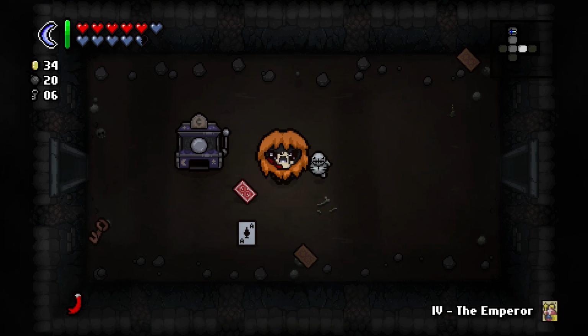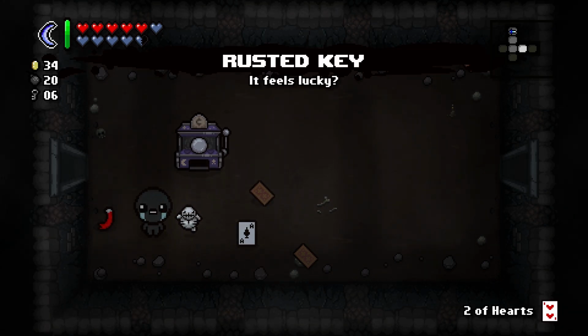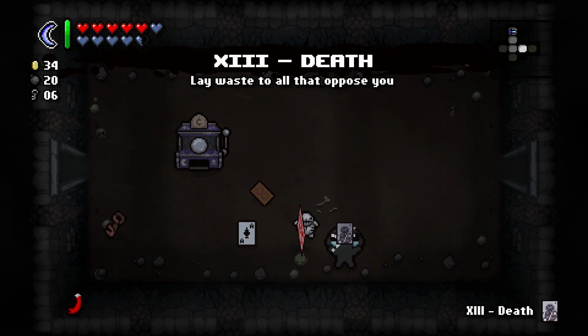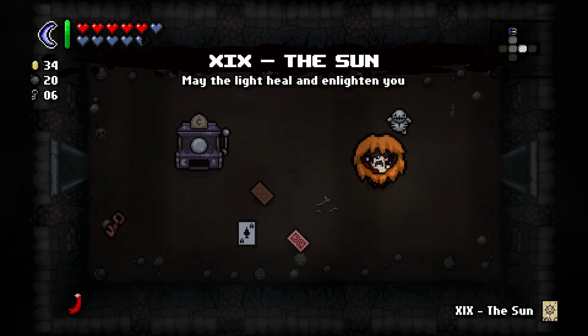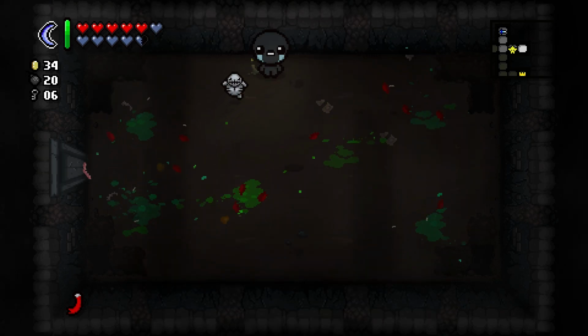What do I want to do? I guess I could just go fight the boss. Or I could consider other. Well, no, I do want to keep the whole money flowing coming in. Let's see what card I want to take though. The sun is still something that's just generally good. Oh, now I kind of wish I had this. The death. Oh.